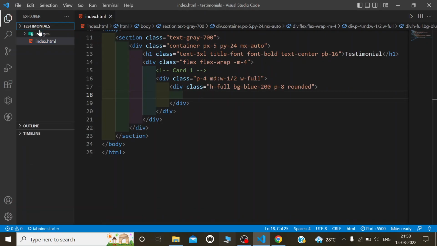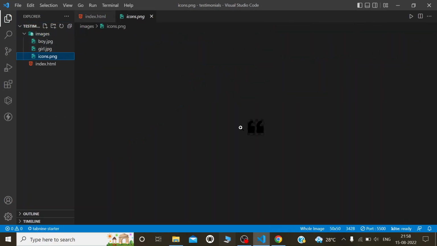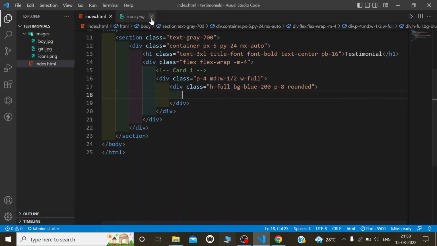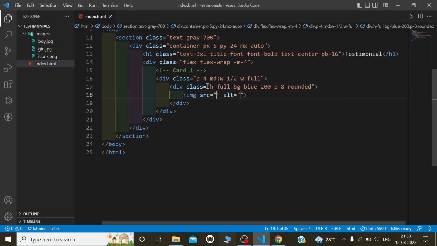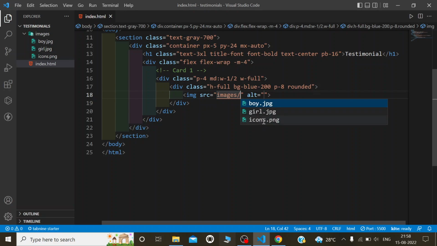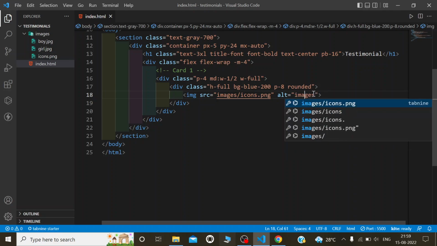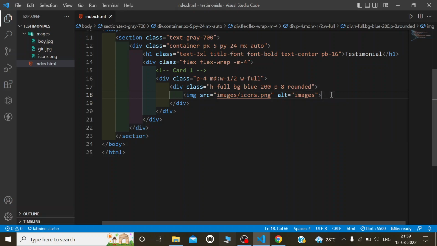So we are using the comma icon. Okay, so this is our comma icon. So img tag, it is inside the images folder, images/icons.png, and alt will be image for example.